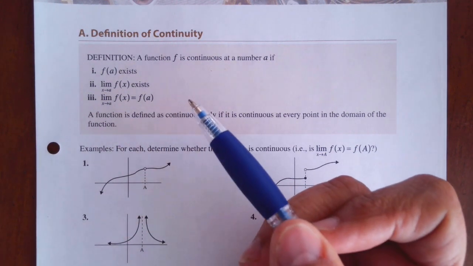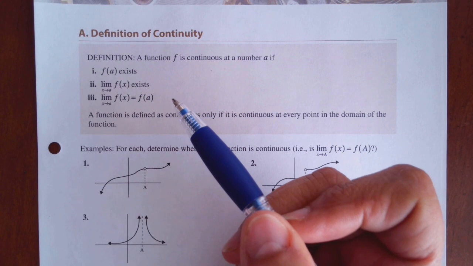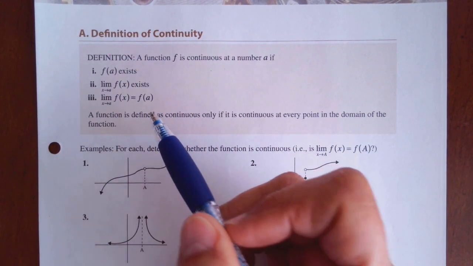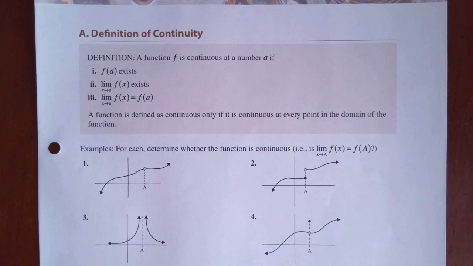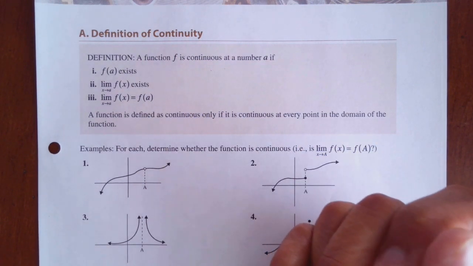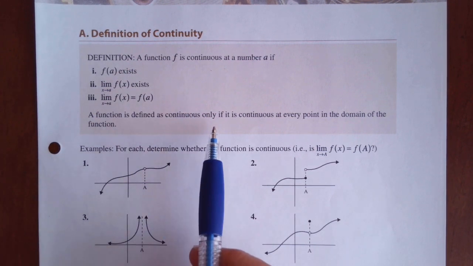Okay, so when you're asked to prove or show that a function is continuous at a point a, you have to show all three of these things. If it asks you to explain why it's not continuous, then you would say it's not continuous because of one of these three things. Or maybe two of the three things aren't true. Okay, but as soon as you find one of those three things that are not true, then the function will not be continuous.